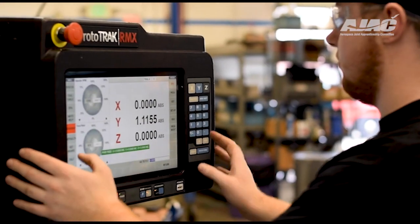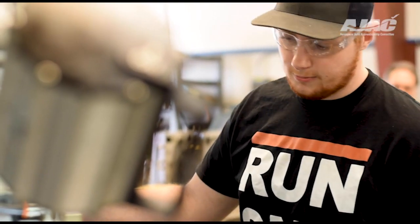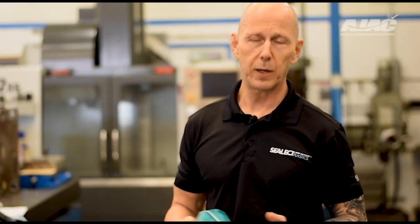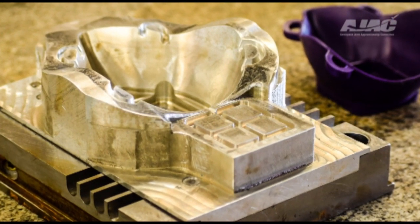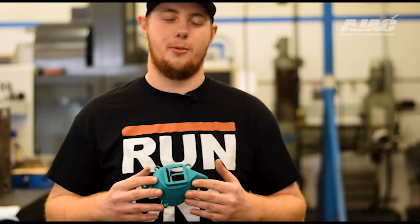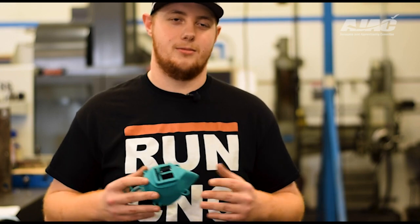We are only producing masks today because of the apprenticeship program and because of Ajax. What really got me to this point was having Rob as my mentor, really training me and showing me how to work on a mill, work on a lathe, and getting the CNCs running at full capacity. Having good mentors at Ajax, we were able to bring mold making back to Select Plastics and basically to the US. This whole mask success is totally on the shoulders of the apprenticeship program and Nathan. We're able to push to our own limits and give back to the community — the community gives us so much year-round, and it's really fun to be able to give back to first responders.